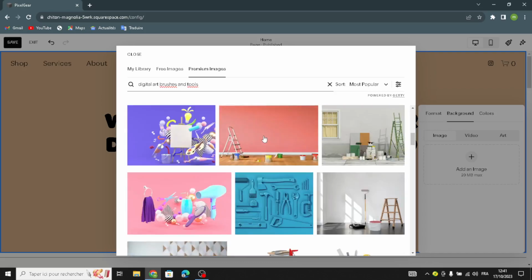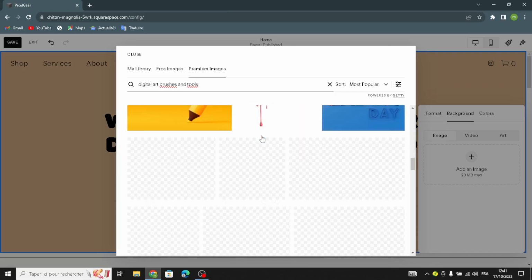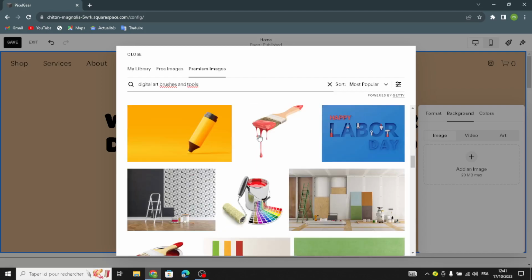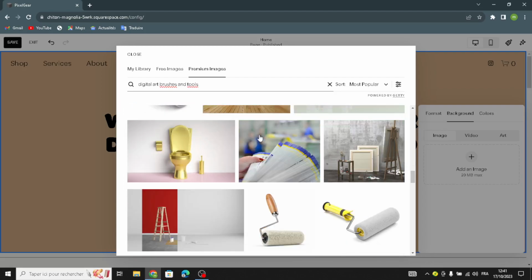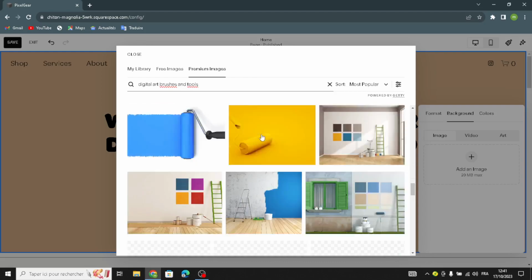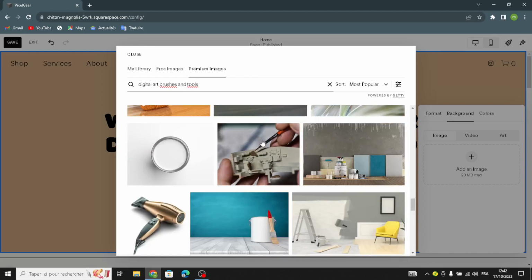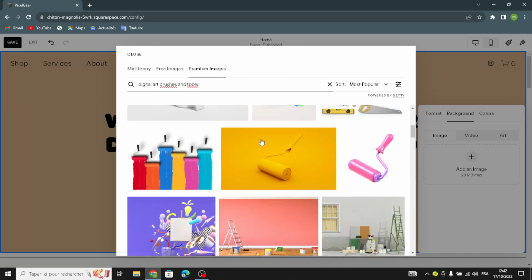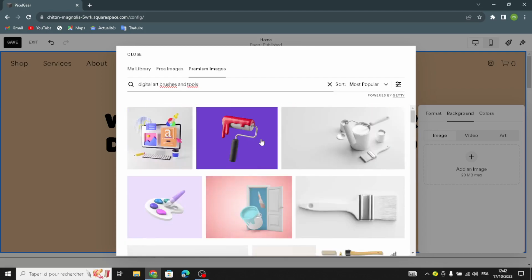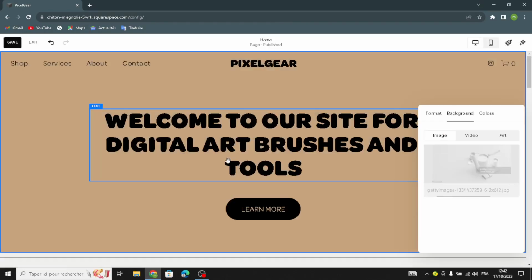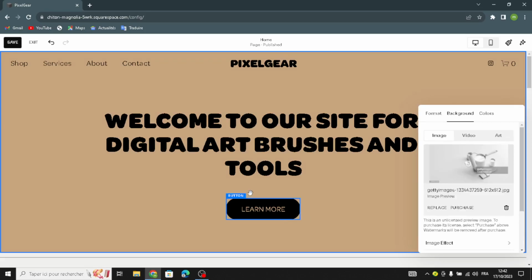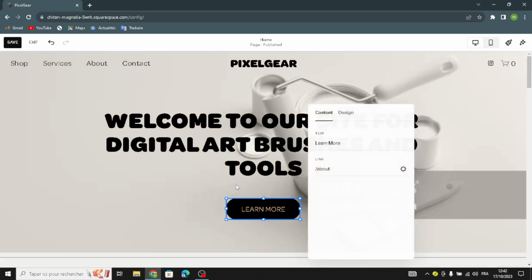Okay, I'm gonna choose one of these here. Okay, I'm gonna choose this. It's just a simple background, and now you can change the text on this button label here.